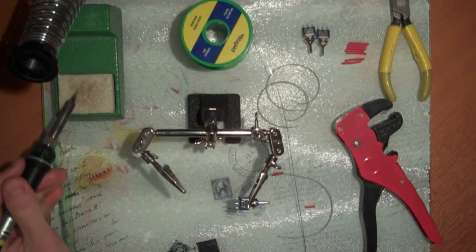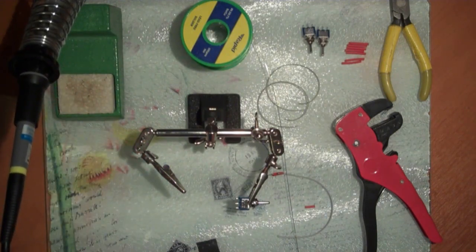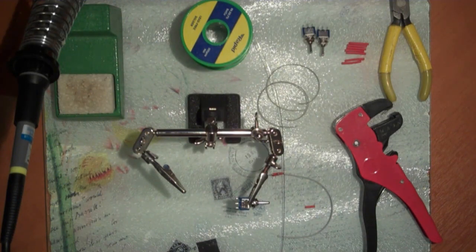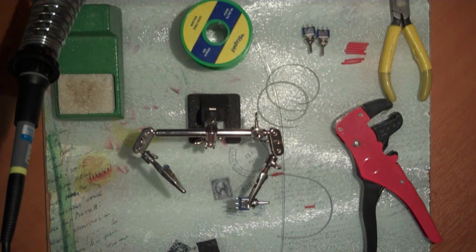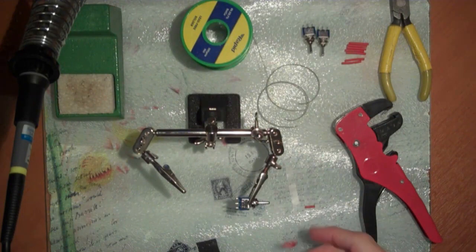I can't recall if I mentioned at the start of the video, but a temperature controlled soldering iron is very useful for doing a variety of different jobs. If the iron's too hot, then you're likely to cause problems. And also if it's not hot enough, it won't melt the solder. So a temperature controlled iron is very useful for doing things like this.